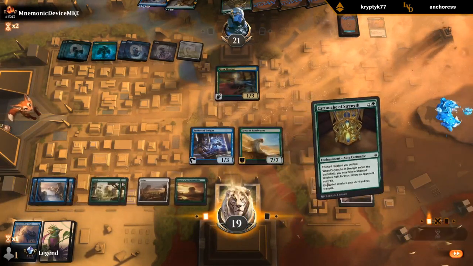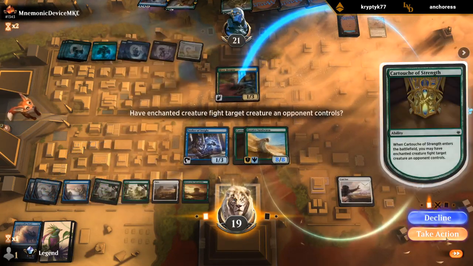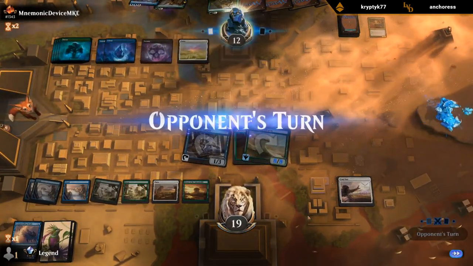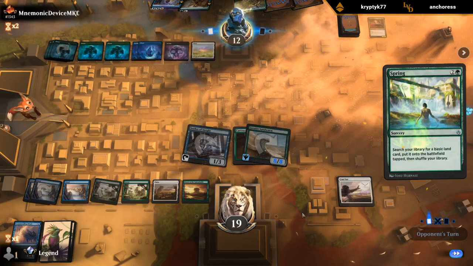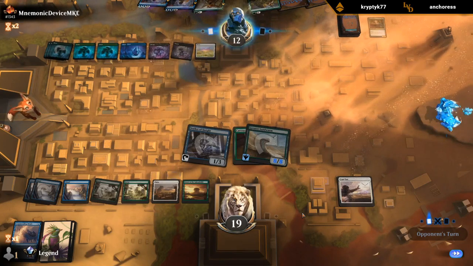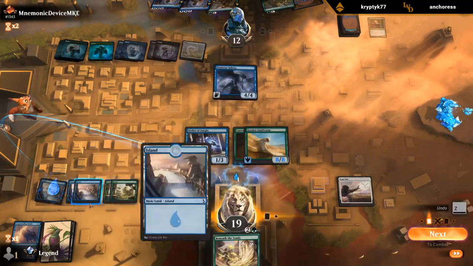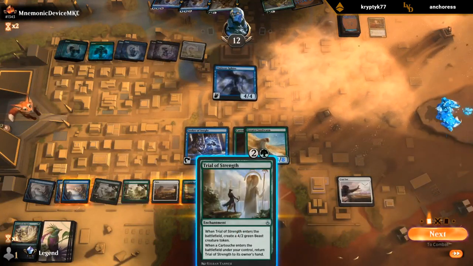Oh yes. Would have been even better with a Trial in play, but I'll take it. Still ramping. They can draw two at end of turn. It's gonna be a Sphinx instead. Not bad, not bad.